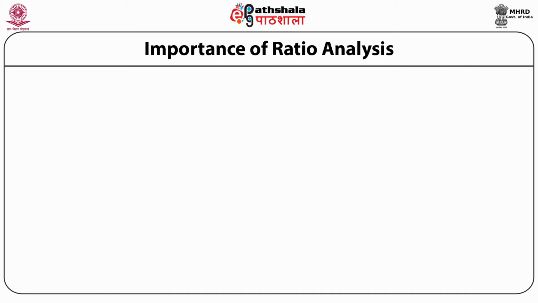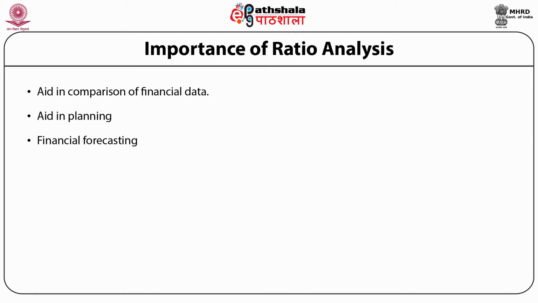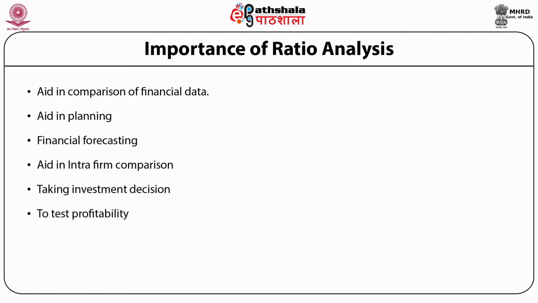Importance of ratio analysis. Ratio analysis is an aid to measure general efficiency. Ratio analysis is an aid in comparison of financial data. Ratio analysis helps in planning and forecasting various issues. Ratio analysis is an aid in intra-firm comparison. Ratio analysis helps in facilitating decision making. Ratio analysis is used to test profitability and to test solvency position. Ratio analysis is an effective tool for management.